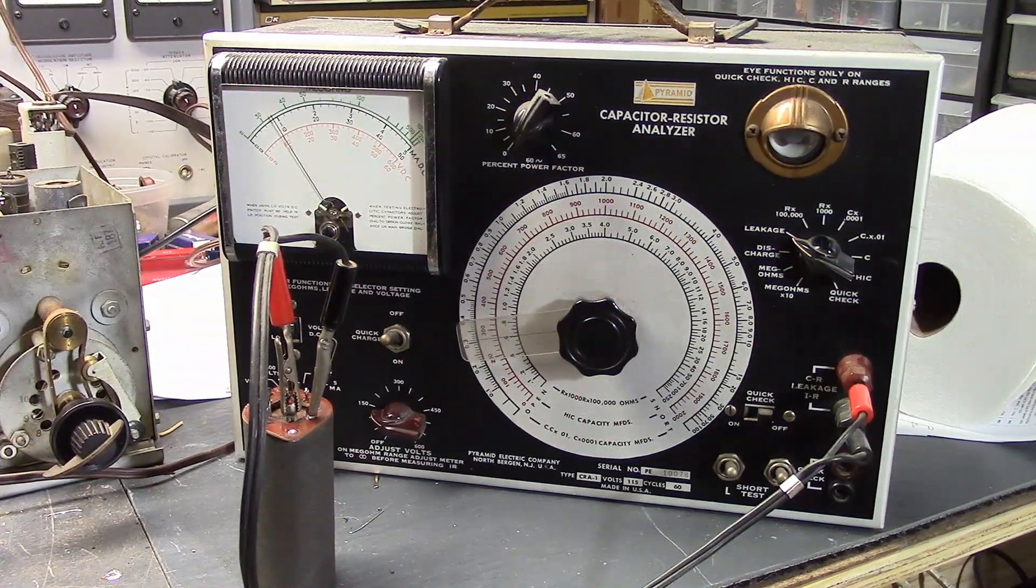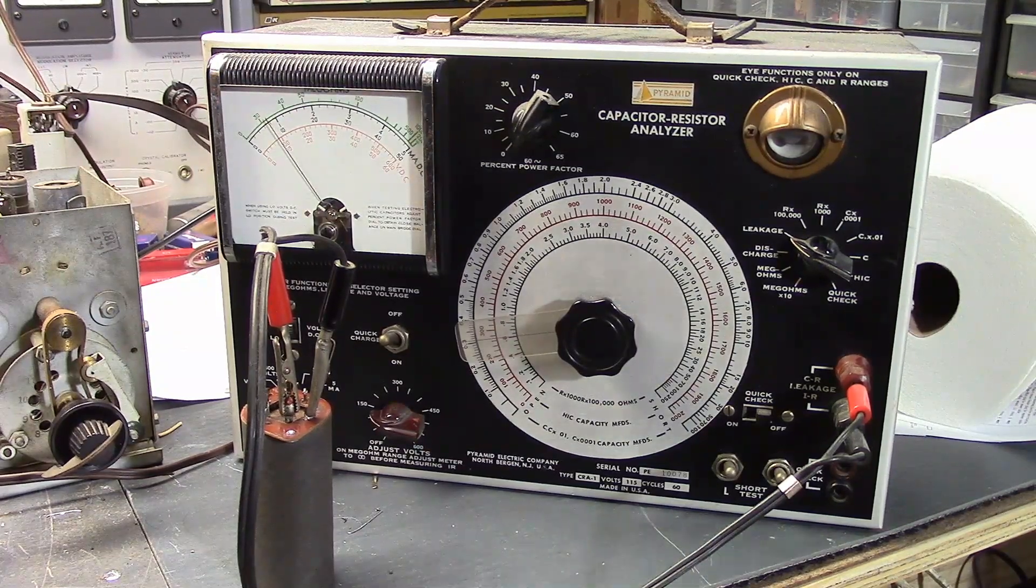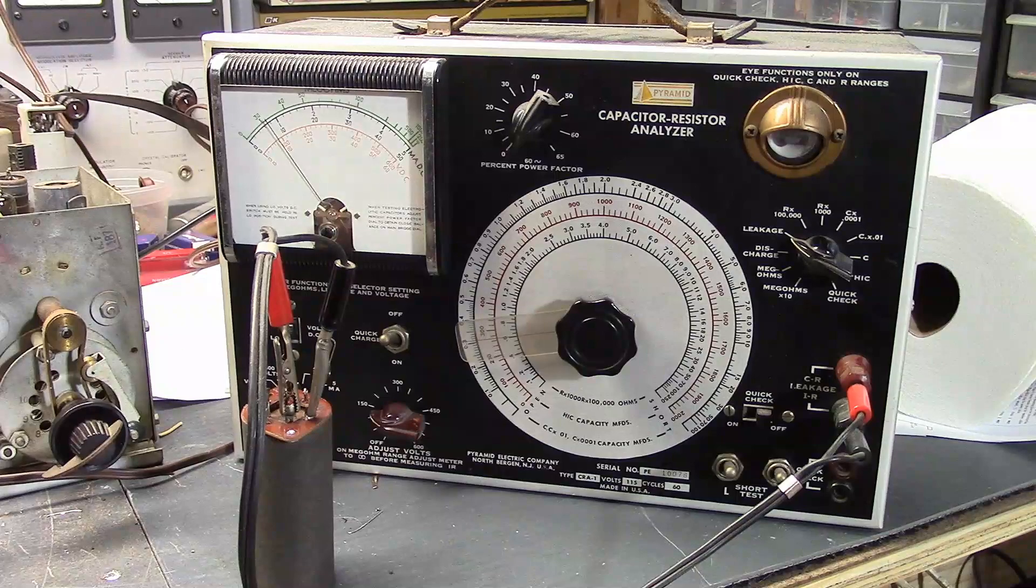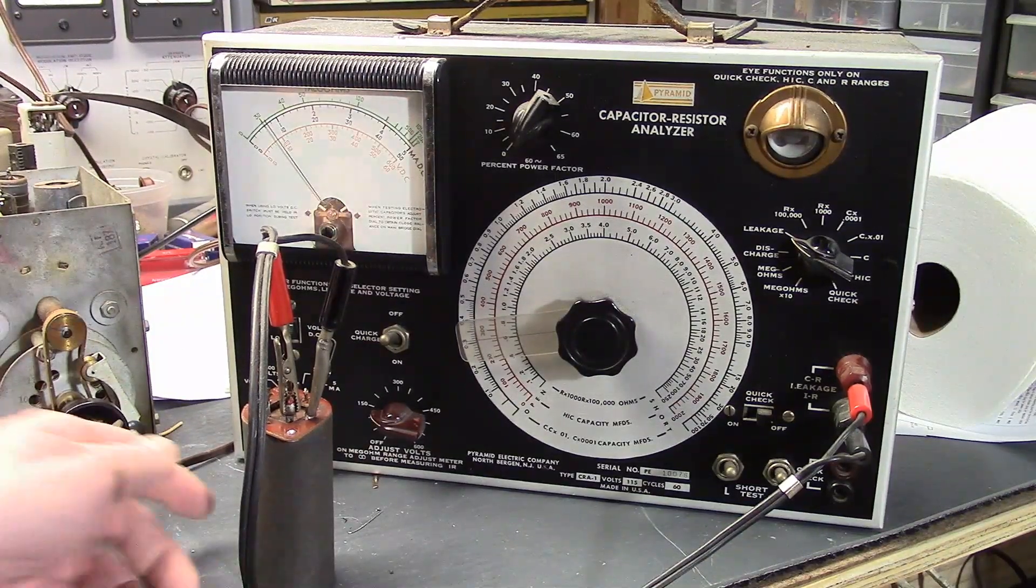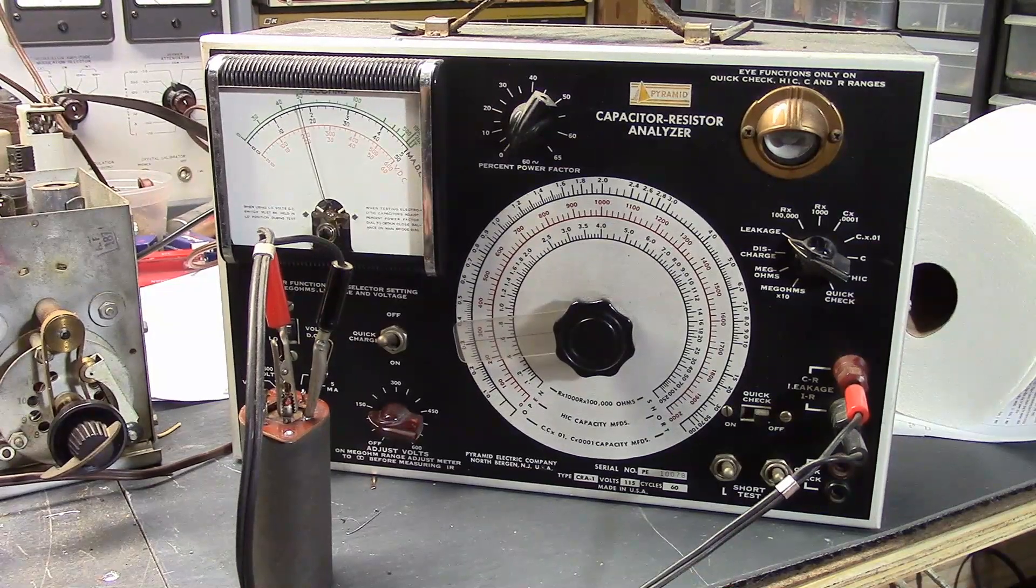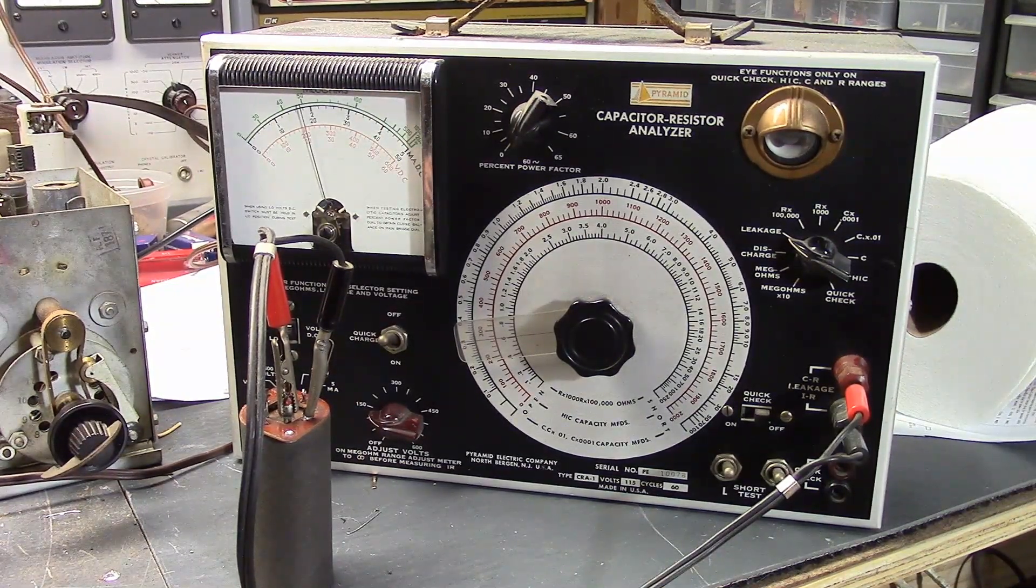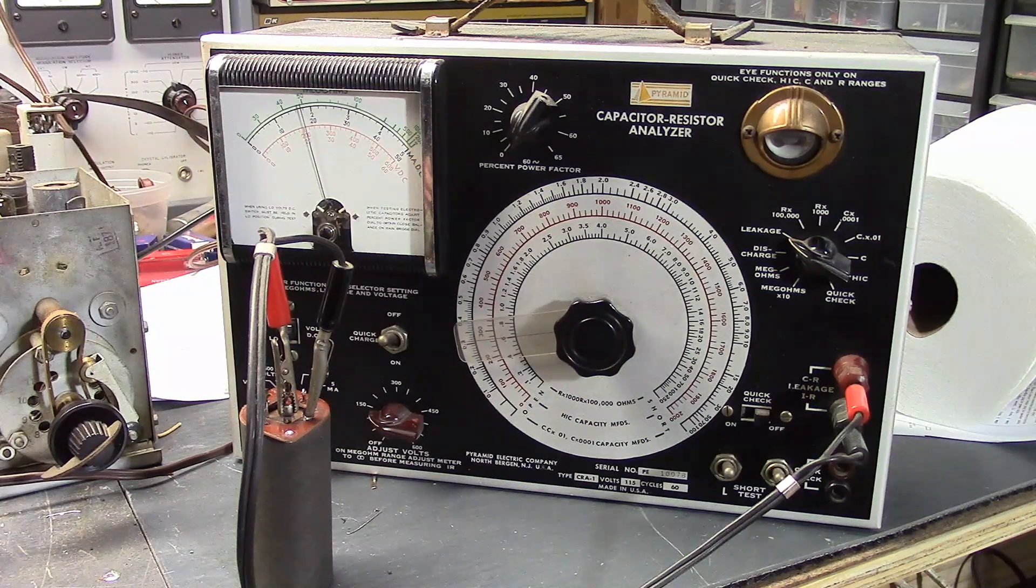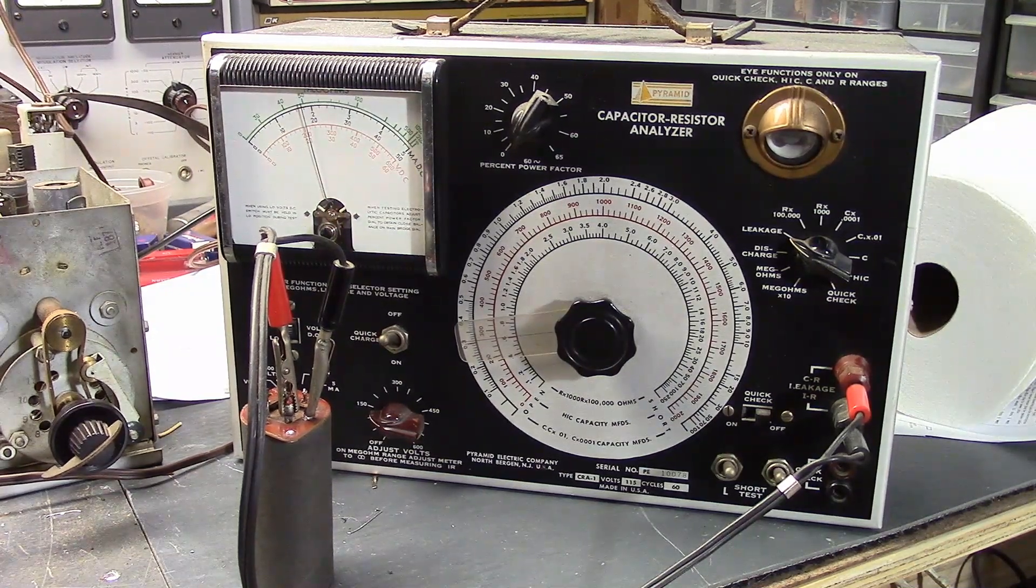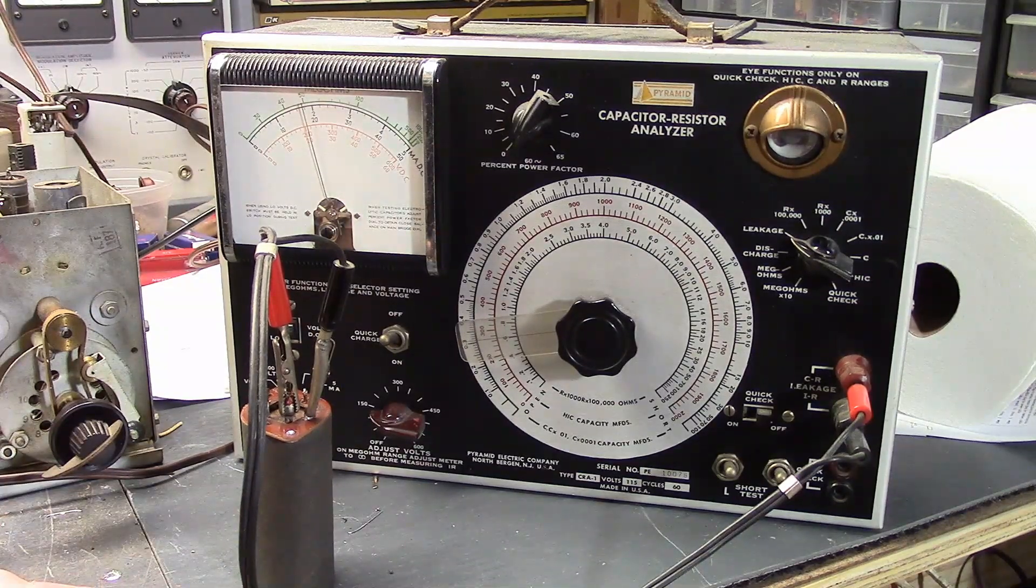If that's accurate, we have almost, and it is, I can see it's dropping now, we have 8 milliamps of leakage current. It only, what did I say, 200 volts? That's horrific. We should be in microamps. That is extremely leaky, and very likely getting warm underneath that cardboard cover.